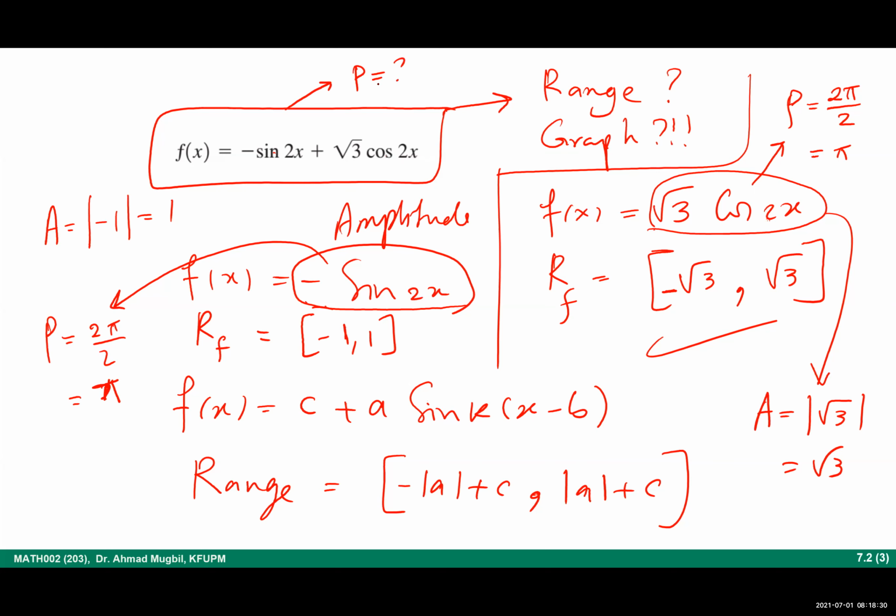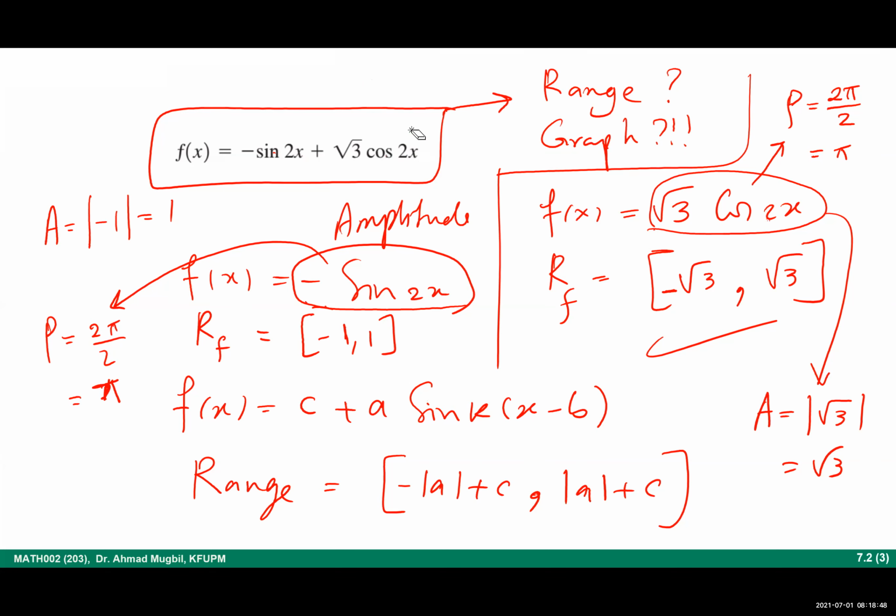Okay, also here, if someone asks you what is the period for this function? By the way, for the period here, you have the same angle here, the same angle here. So also the period will be 2 pi over 2. We will see that, of course, together. But you cannot decide from here. We need to wait until we have the reduction formula.